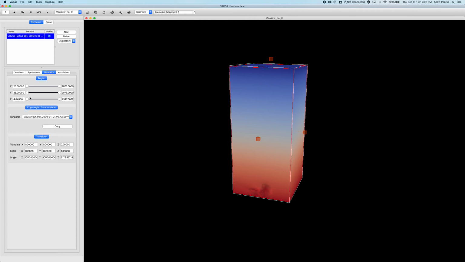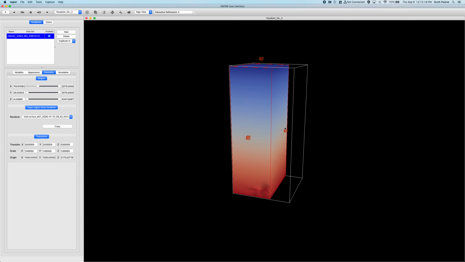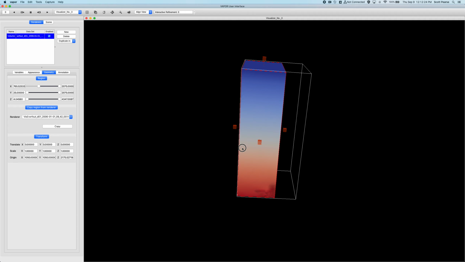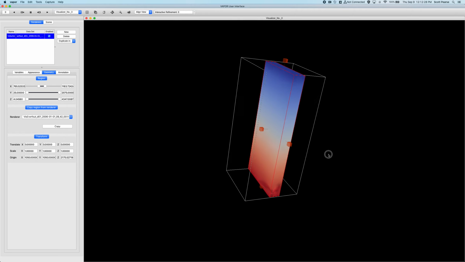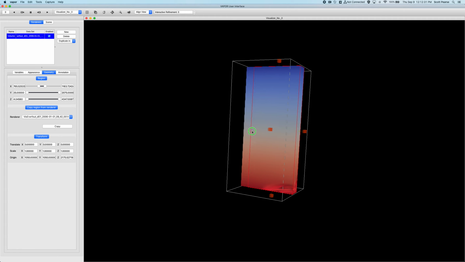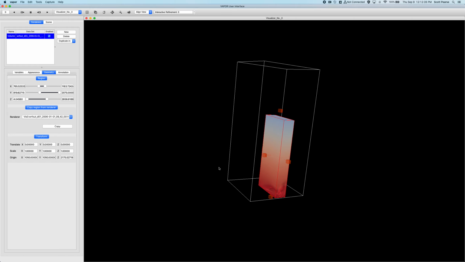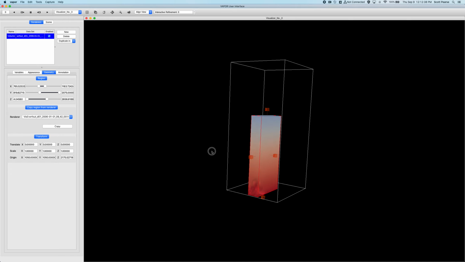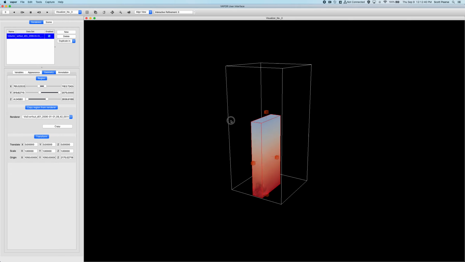But the second way is also over here in the control panel. So just to get on with it, I'm going to go ahead and right click on this handlebar. If I control the region this way, again, this is a right click, not a left click, I can constrain the data values on my grid that I'm drawing to. So if I want to look at a slab, I can right click these handlebars and slide them to get a more visually interactive control system of the region I'm drawing to.